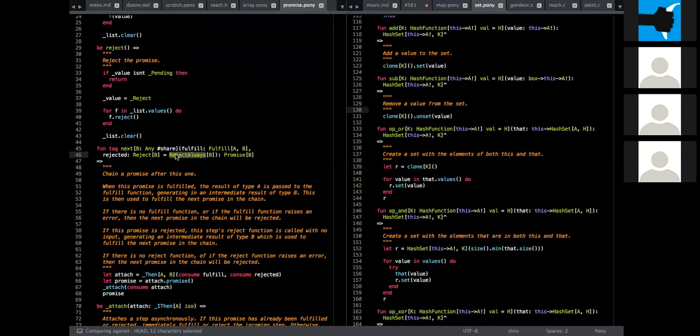So what you can see here is that we've got lots of type parameters being used in lots of types all in one method. So we're not only using the A from the method, we're also using the A from the type, we're also using the B from the method, and we're using them to parameterize multiple types: the fulfill, the reject always, and the promise.